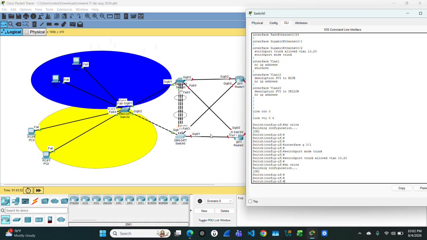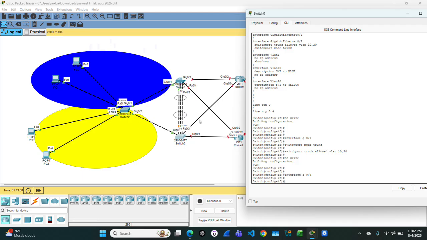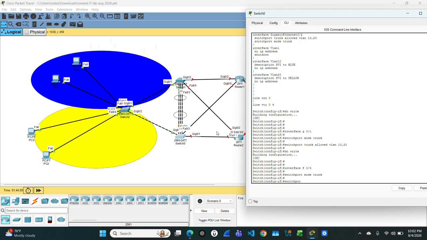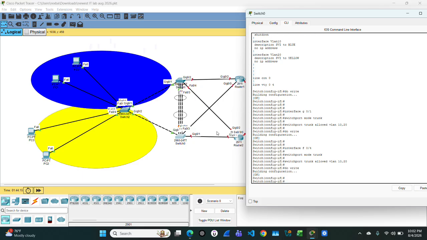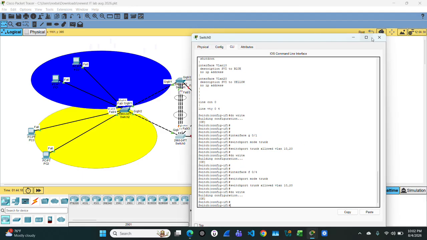I think it's FastEthernet 4. Can't tell. Unfortunately, my show command won't show me anything here because this is connected to a router. But I'm pretty sure it's right. I'm almost certain on it. Switchport trunk allowed VLAN 10,20. Right. Perfect. So everything's configured properly.